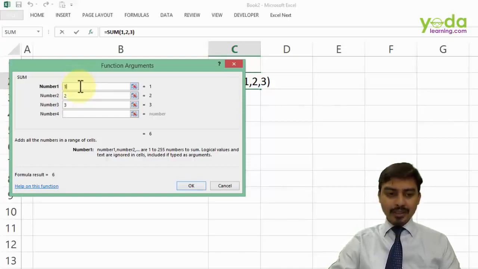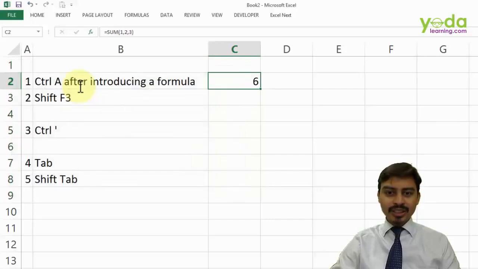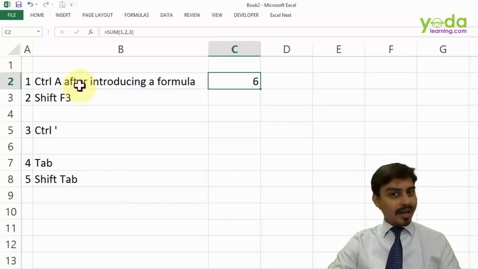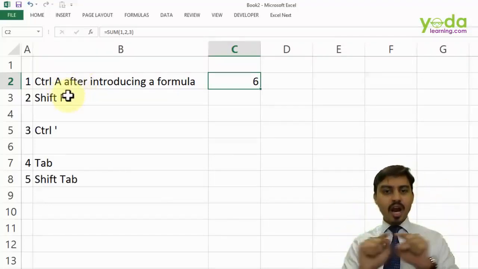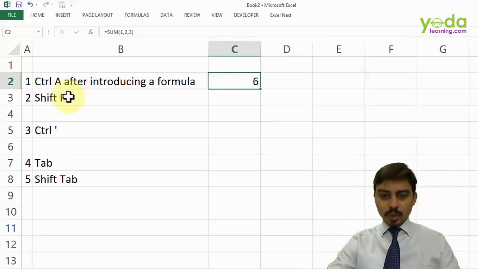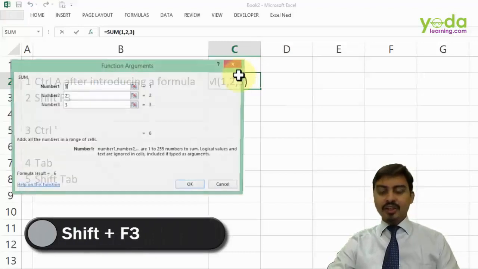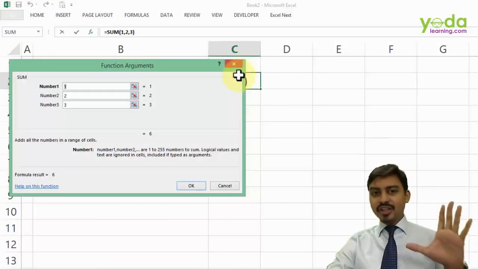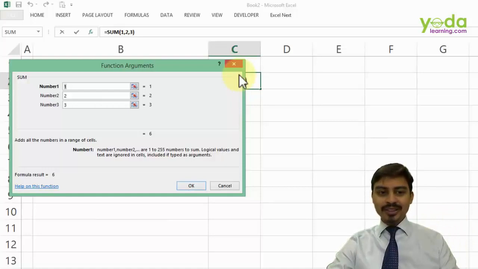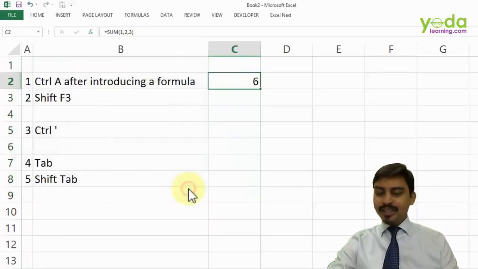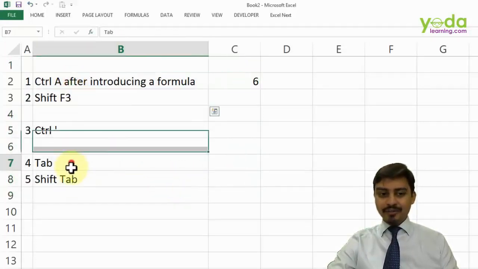Now I press enter to take all these values and add these numbers up. Now for instance, you have written the formula and got the answer, but I want to go back to the scenario where you're able to look at the formula from that same function argument box approach. So at this moment, when you're on top of this cell, press Shift F3, function key F3. It quickly opens the function argument box and now you can manipulate using the tab key or even Shift Tab. So there you go.